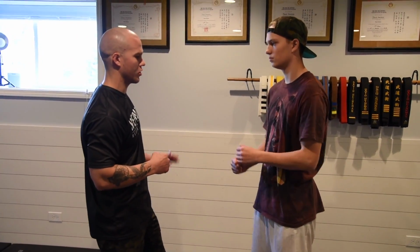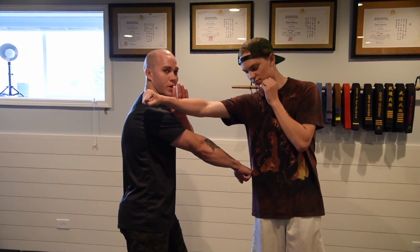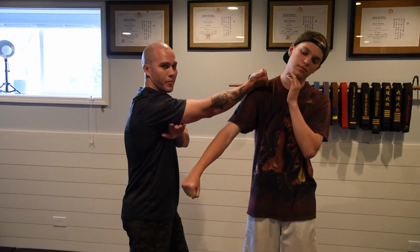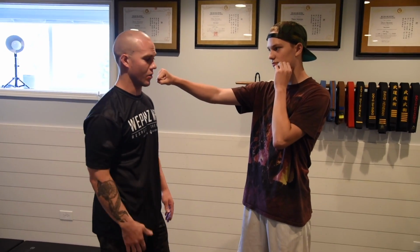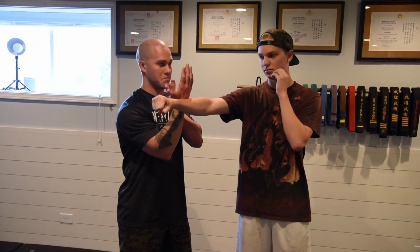So if he throws that first punch, let's just say I get to here and I want to instantly defend myself from here. So he throws that punch, I block, maybe I throw a counter strike right down to the gut, keeping my hands here, I can easily pass it over and come right up with another strike. Now I want to progress to the second one. So I go 1, 2. Now from here, same idea.